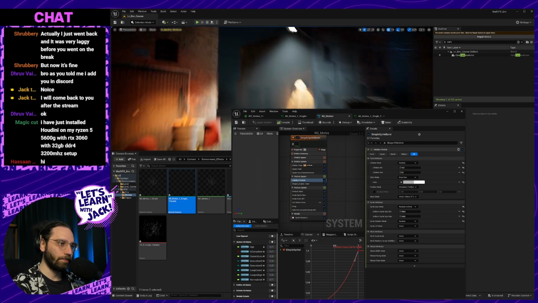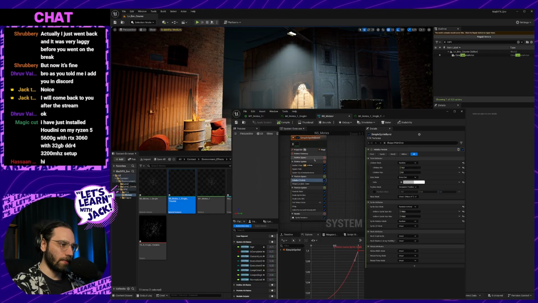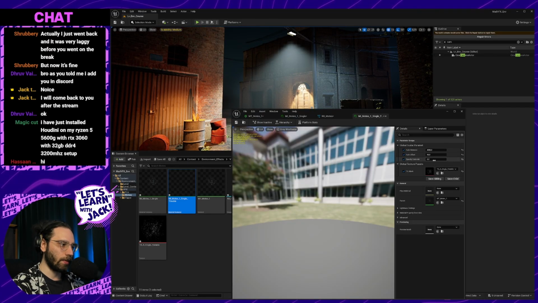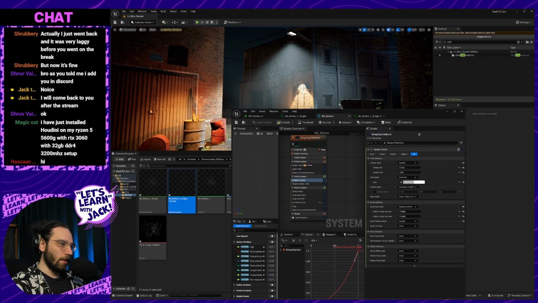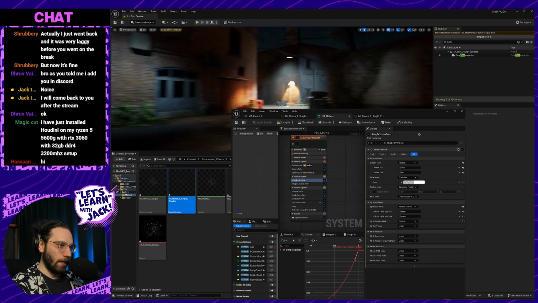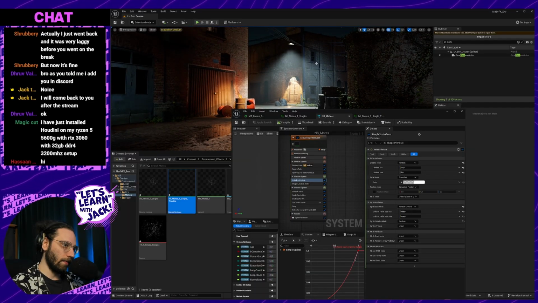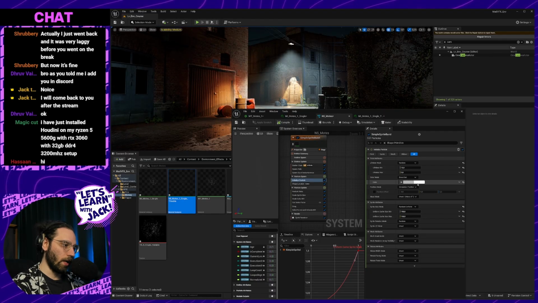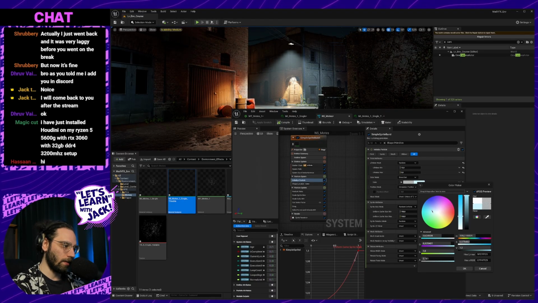Okay, let's see. So this thing is barely visible now. So what we'll do is definitely go into the material instance, get a bit higher, go back in here and look at it from afar like this and check if it is doing too much stuff. Right now, it's way too visible. Let's give it a little bluish color like they did.